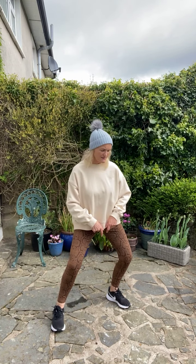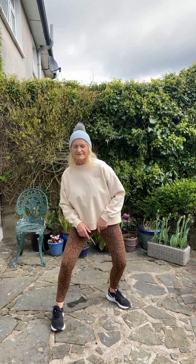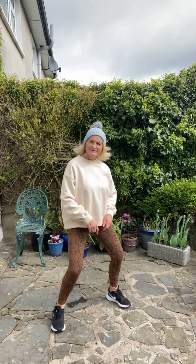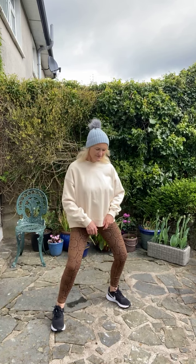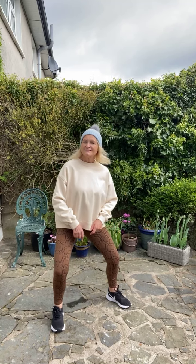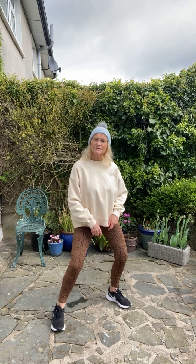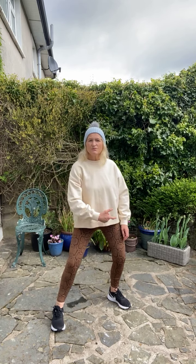Let's step forward with the left into a nice bow stance and again connect through the foot, up through the dantian, the heart. Just feel those energy centers — you can feel them by touching, but I find it even stronger if you just use that energetic touch. To me it connects more, and physical touch is a bit too gross. Whereas when we get the hands off the body it's more subtle awareness — it's actually a higher frequency.